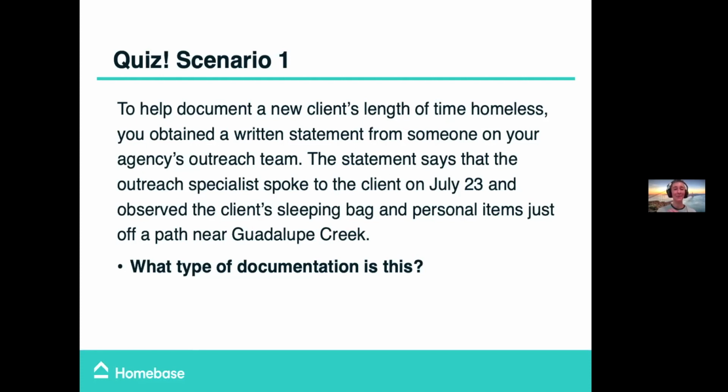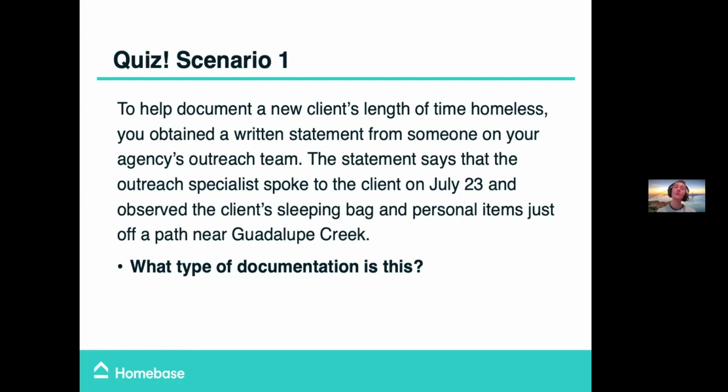First, something that I didn't tell you, but I wanted this scenario to point out, is that if your agency has an outreach team that is separate from, maybe, your PSH program, you're trying to document eligibility for that program, but you just happen to have also at your agency a separate outreach team, and they do outreach, and they're not part of your PSH program, and they're not funded by it. That agency outreach team is always going to be able to do third-party documentation, just like any other outreach team. When we talk about second party, that is the staff and the team in the PSH program that is doing the documentation review. That's a general rule. It's always good when you have a scenario like that that's a little more gray to reach out to HomeBase to ask, would this be third party? But most of the time it's going to be third party.